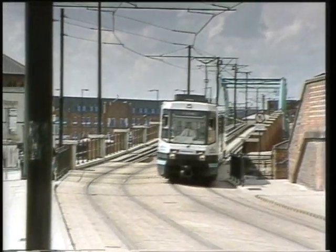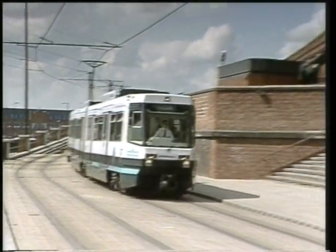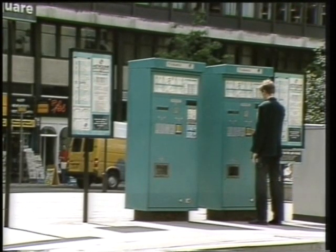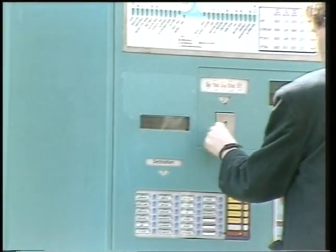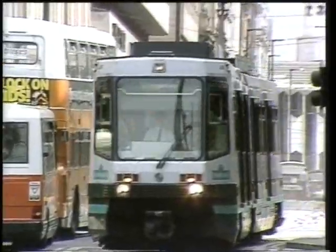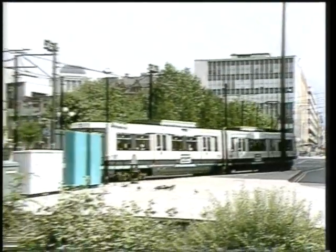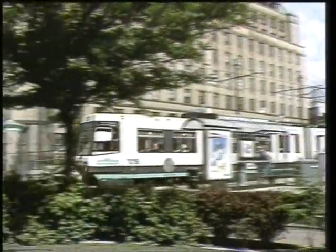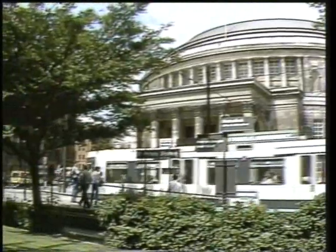British trams have recently cast off their old-fashioned image and new systems have emerged which incorporate all the latest technology. First of the new wave was Manchester's Metrolink, which connects the city centre with Bury and Altrincham. After a break of almost 40 years, street running has made a dramatic return. The city has a bright new image, and the superb old buildings make a magnificent backdrop.